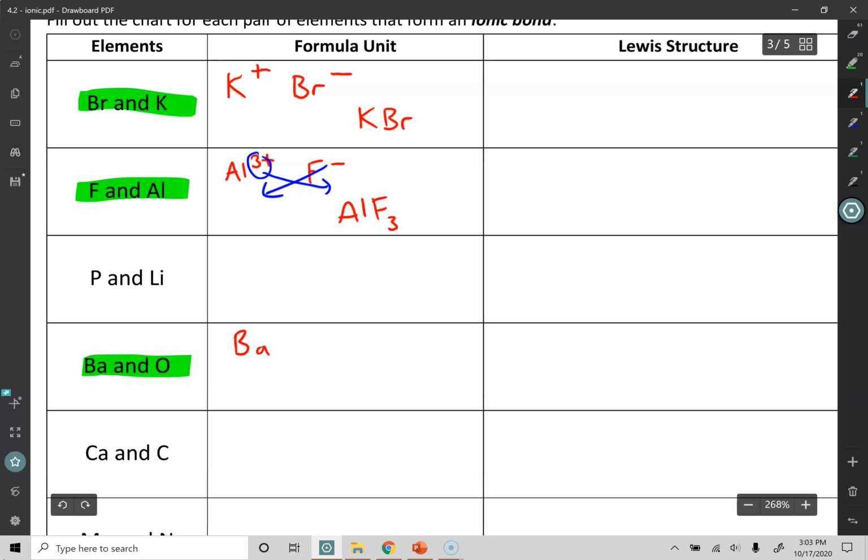Barium, alkaline earth metal, it'll become Ba2+. Oxygen, group 16, with the 6 valence electrons, it'll gain 2 to have a -2 charge. By convention, we always put the metal or the cation first. I'll use the crisscross method. I'll do Ba2O2. Remember, we've got to reduce our subscripts down to lowest terms, so Ba2O2 is technically not correct. I'm just going to turn this into BaO. And that's it. Definitely something worth practicing with. We'll be using this, like I said, throughout the semester.